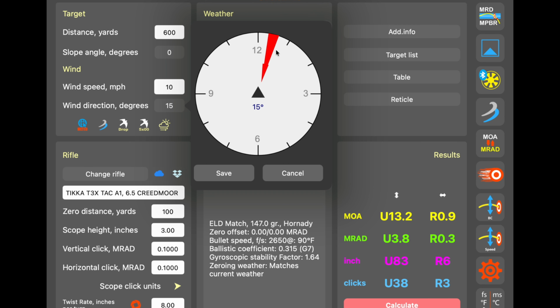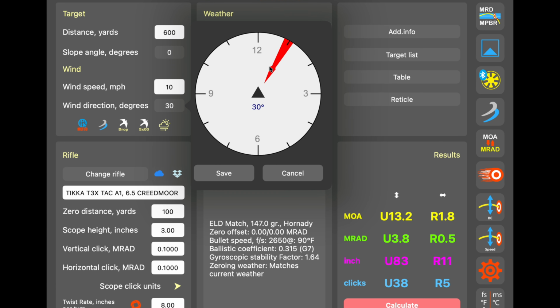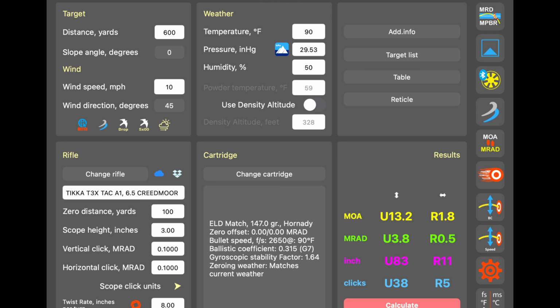Now let's take a look if we go to 1 o'clock. 1 o'clock is a half value wind, which means we're going to apply only 50% of our value. That is a 30-degree angle, because remember, every 30 minutes on the clock is 15 degrees. With that half value wind, we know we have a full mil for full value, so this should give us 0.5, and it does, right here. Now we're going to go ahead and go to 130. We know that's going to give us 70% of our value, so we should have a 0.7 mil wind hold. And we do here, 0.7.